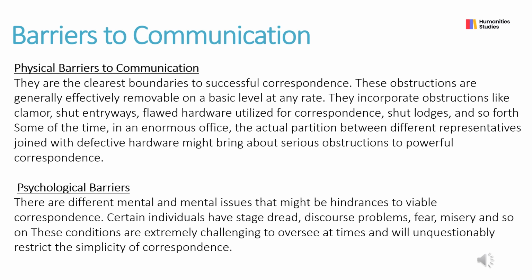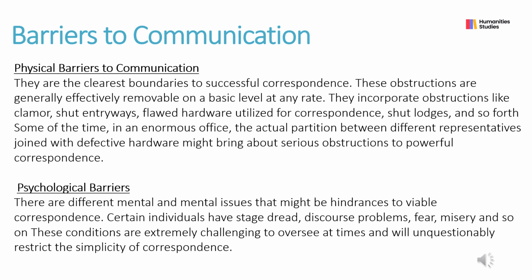For example, if two individuals are trying to communicate in a noisy environment, such as a construction site, the background noise can make it difficult to hear and understand each other. Similarly, if the equipment used for communication, such as a phone or computer, is faulty, it can lead to miscommunication and misunderstandings. In some cases, physical barriers can be more severe, such as the physical separation between employees in a large office. This can make it difficult for individuals to communicate effectively, leading to misunderstandings and a lack of collaboration.